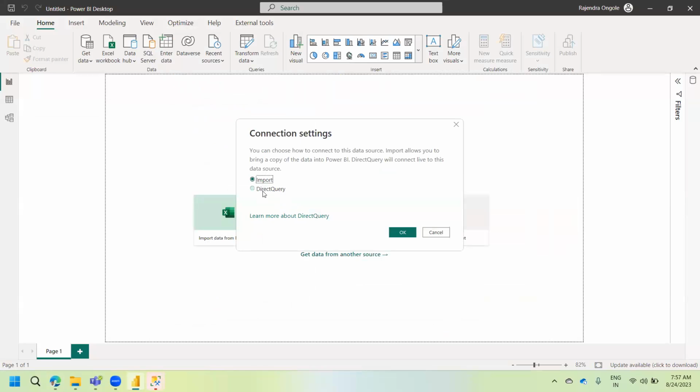So whenever you're trying to connect to source systems like an on-premises SQL Server database, or maybe the Oracle database or PostgreSQL, these are all database systems. If you're connecting to databases, we have to choose a connection type, either an import method or direct query. What functionality we should choose, in real time, we will discuss, which is very, very important for interview questions. We will discuss it thoroughly.